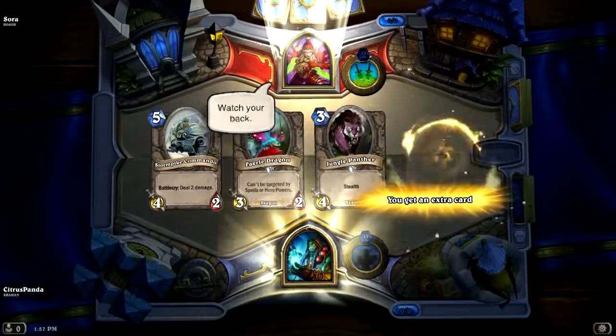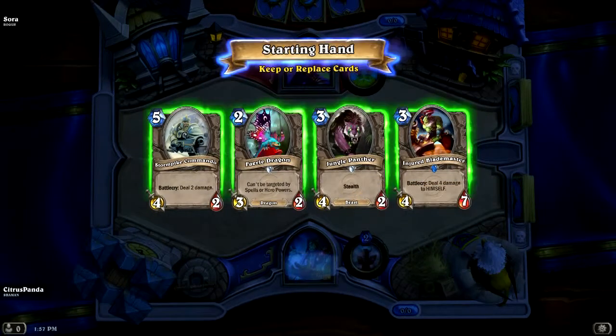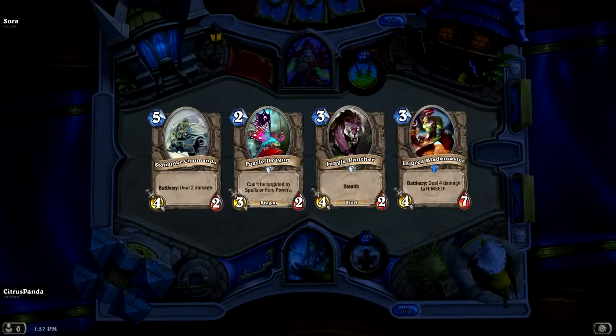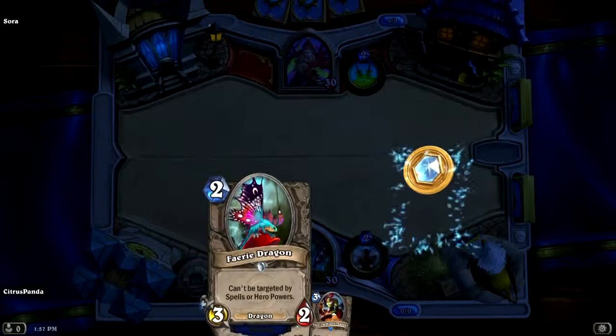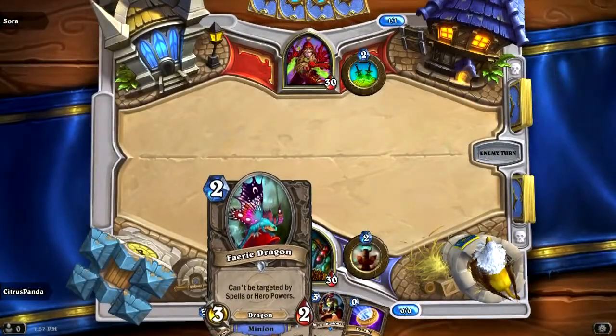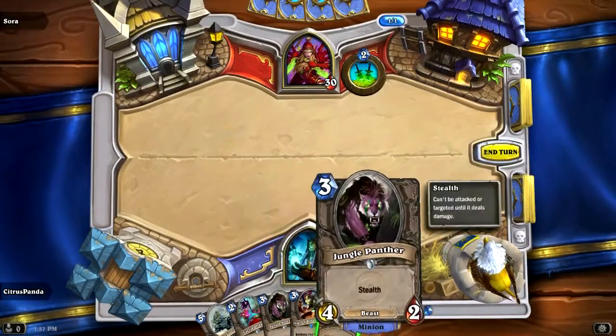Rogues can be annoying in this arena. I know that. I think this is pretty good because I get a coin. I could potentially coin into a fairy dragon the first turn. That could be very annoying. I'm going to do that, actually, because that puts out a character that he can't do much about.